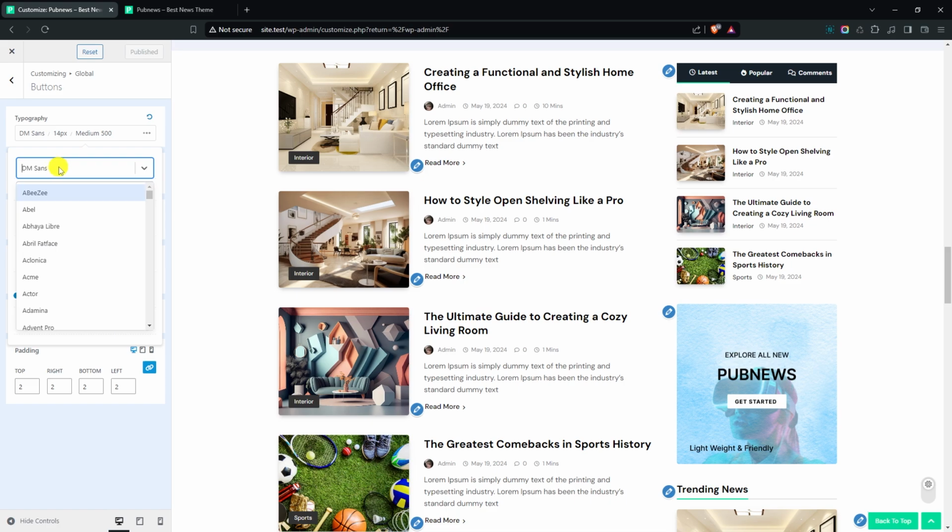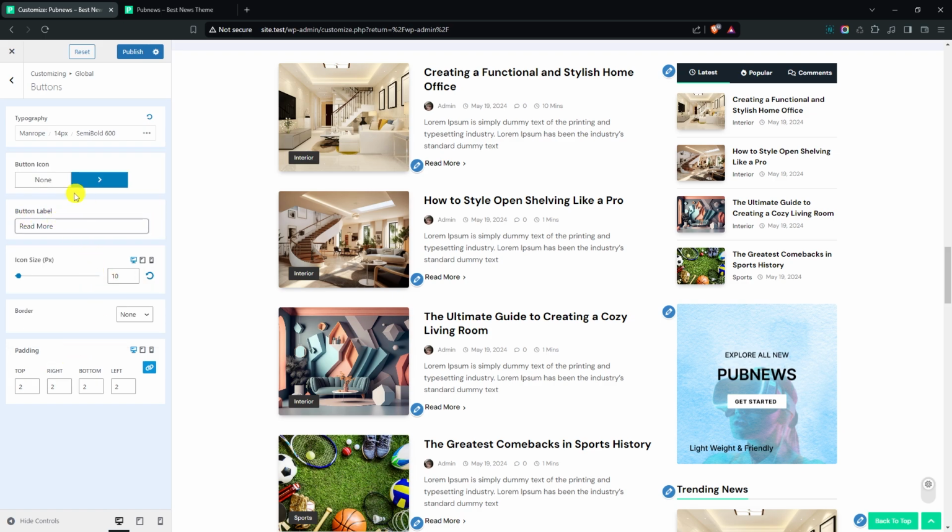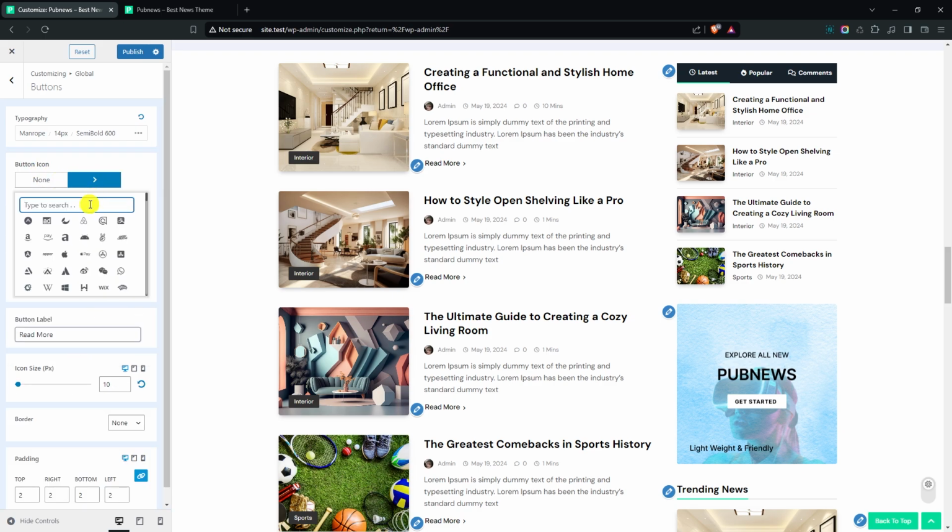I'm selecting Manrope font. Semi-bold font weight. You can edit font size, line height, letter spacing, and letter case. Select button icon.